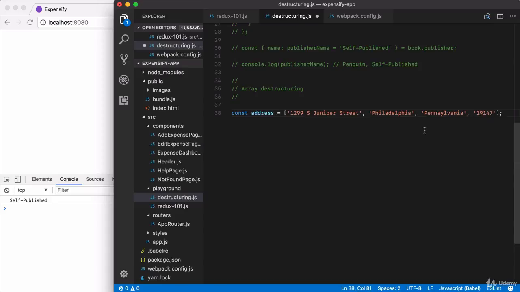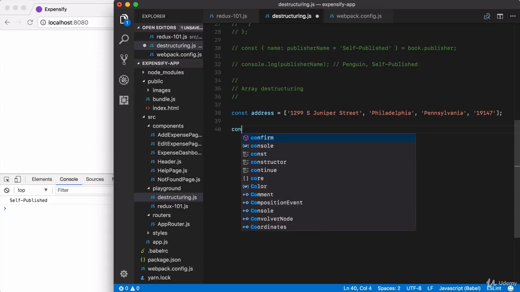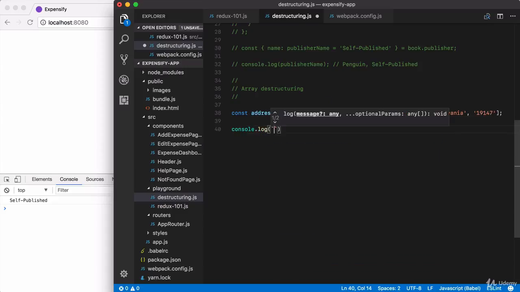So we have all of this information, and let's say this is coming back from some other data source, or maybe we have it elsewhere in our code and we're getting it via a callback function. Regardless of how we get this, we want to use it, right? So maybe we use a console.log for now. And inside of a template string, we want to dump something like you are in, then the city and the state. So I'm going to say you are in Philadelphia, Pennsylvania. You are in. Right here, I will inject the city. Right here, I will inject the state, and I'll toss a period on the end.